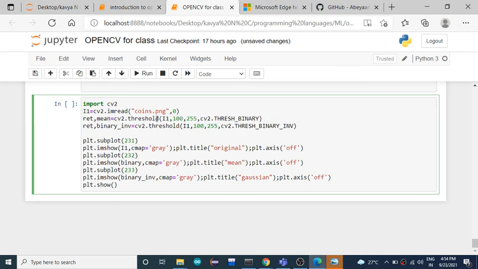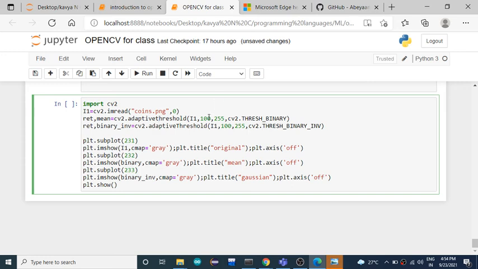First method, it is adaptive threshold, not just threshold. Adaptive threshold is the method which will be used for implementing the adaptive thresholding technique.